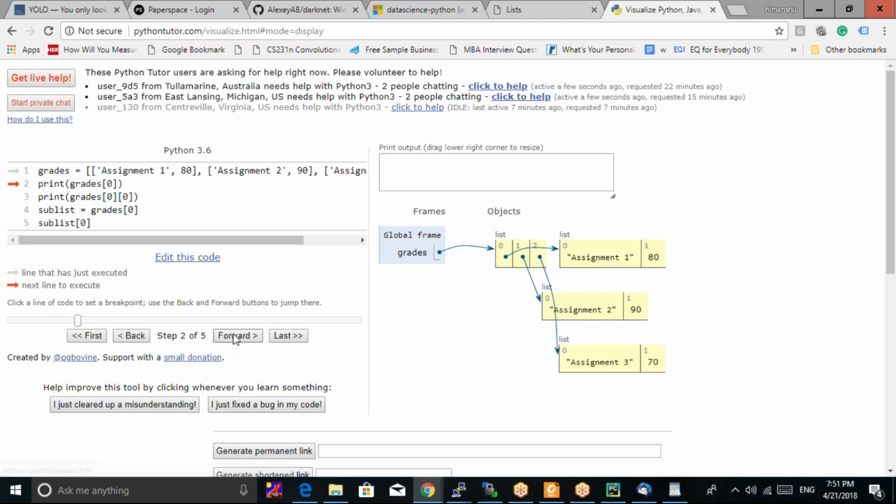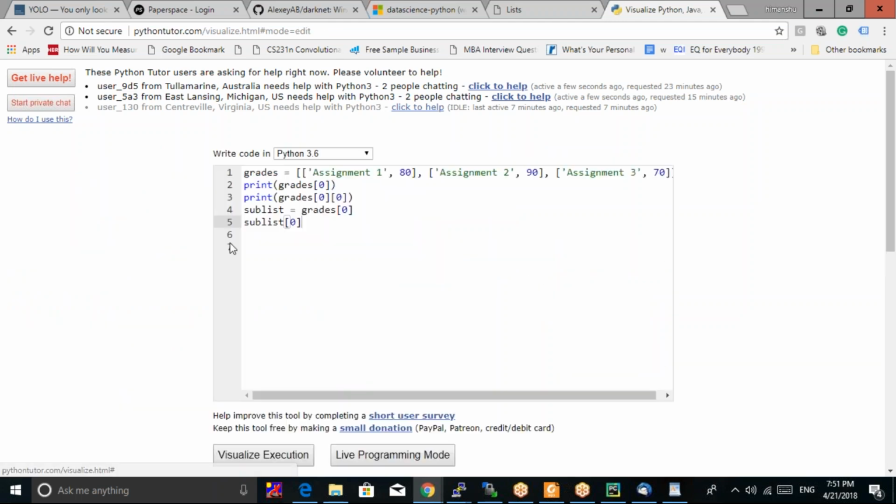Now I will move it forward. So it has printed assignment 1, 80. Again it has printed assignment 1. Now look at this. I am creating sublist equal to grades of 0. See this. So now this is also not a copy. It's the same thing. I am just pointing it to this. And now sublist of 0 is, it won't show you here, but you can print over here to see.